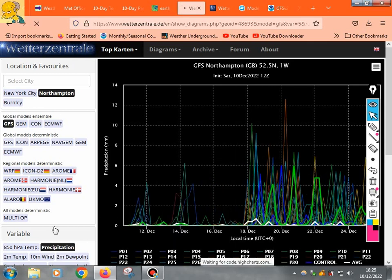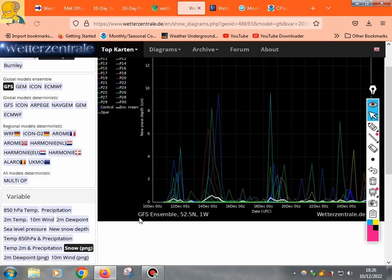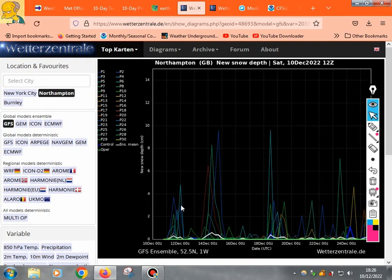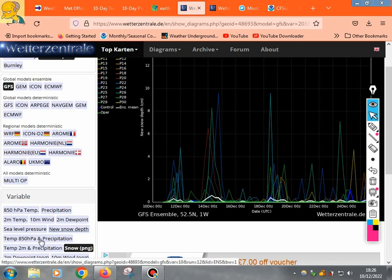If you look at, let's have a look at the snow forecast. So you can see, actually even beyond the 18th, we still have some snow ensembles, so it could still be cold enough to snow at times, particularly as we bring in colder sectors of air from off the Atlantic. But generally it will be turning milder from around the 18th of December. Of course, it's in the extended range, so it could change.